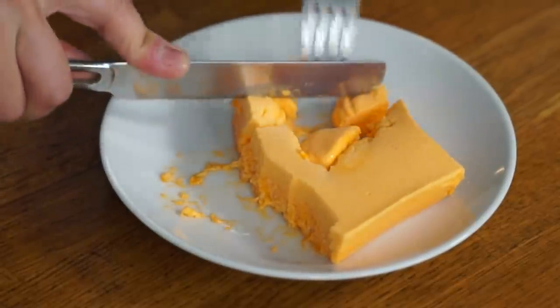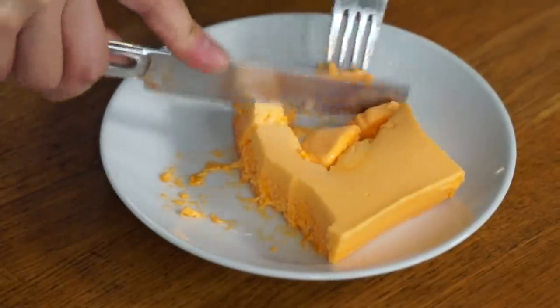Circus peanuts are actually pretty dense. That's actually pretty fun. The circus peanut has a nice chew and density to it. It's kind of spongy but firm. It's similar to a Lucky Charms marshmallow, but those are kind of hard — this is softer and slightly chewy. Better than the Lucky Charms marshmallow, I think. I ate so many Lucky Charms as a kid. Actually I ate the generic version, but to me it was just as good. Love that cereal. I haven't had it in years — I probably should buy a box.